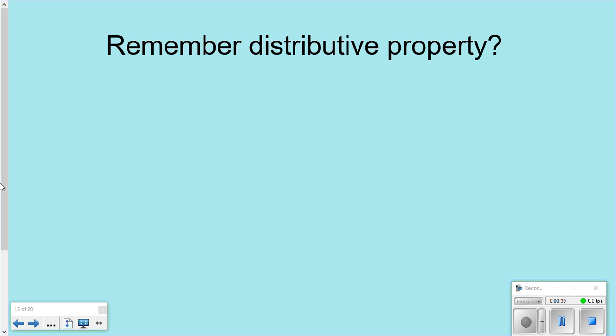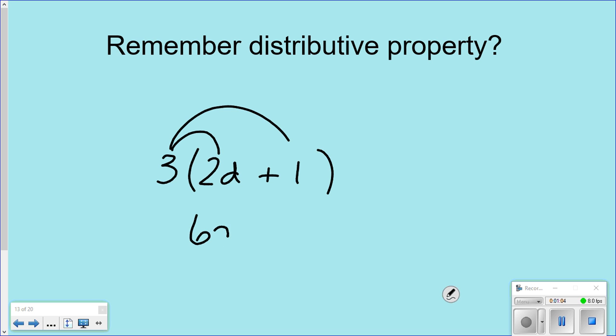Okay, so if I had to do the distributive property, what would a problem look like as you do distributive property? Owen? A number and something like this? Remember that? Okay, so now how would you solve this? If I asked you to use distributive property, what would the answer look like, Mason? You would do 3 times 2, okay, 3 times 1. So it really looked like this. Do you remember that? Yeah.